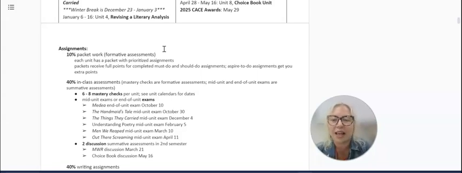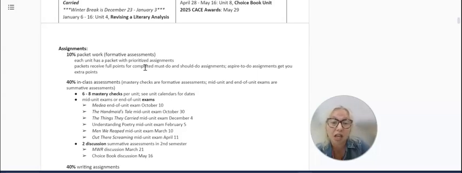It's a way to help you learn, to help you stay on track of what it is you're supposed to be learning, to help you organize that learning into these notes. But it isn't the learning, all right? But each unit will have a packet, and I will always tell you what you must do, what you should do, and what is an aspire to do assignment. I actually give you extra points for doing aspire to do. So it's just a way to earn extra points.